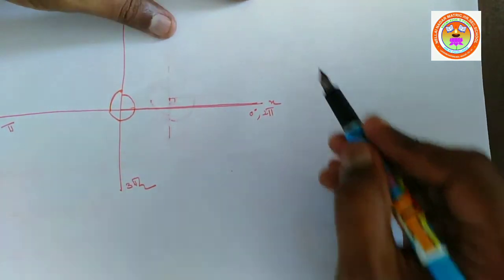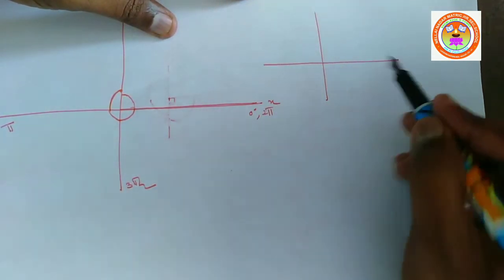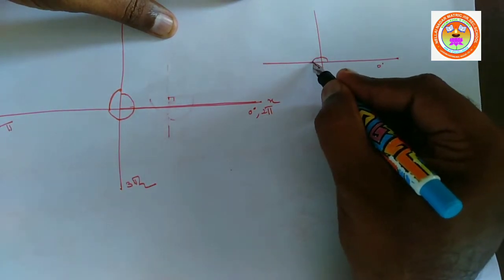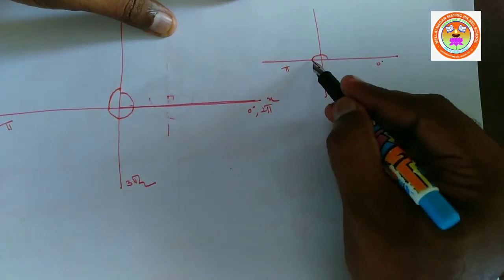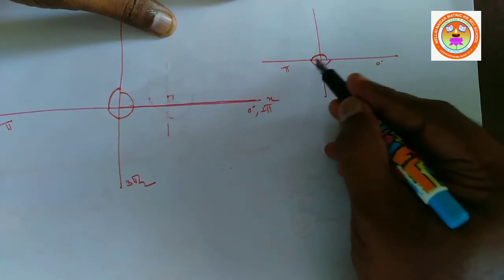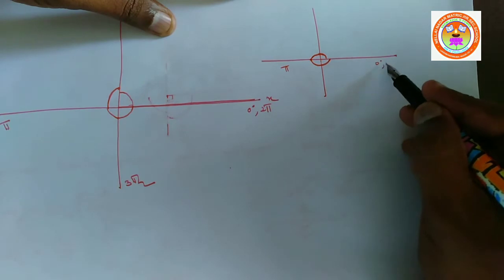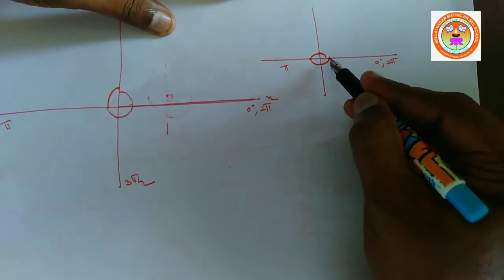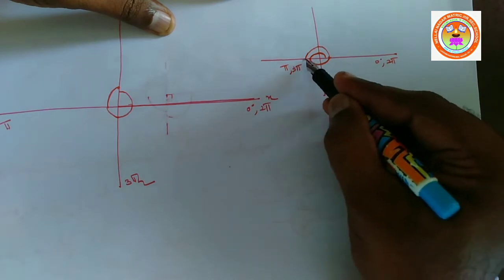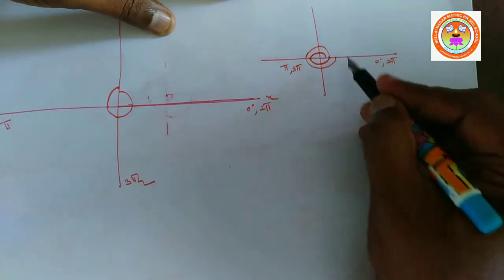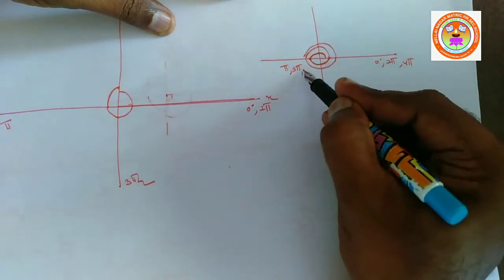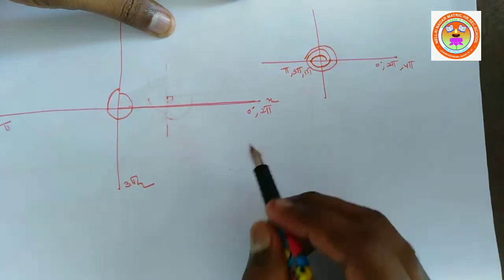0, 2 pi. So, next category. This is 0 degree. From 0, it travels pi. This is called pi. This pi travels another pi. From here to here is pi, from here to here pi, pi plus pi is 2 pi. This 2 pi travels pi and becomes 3 pi. This 3 pi travels again pi, which is nothing but 4 pi. Then 4 pi travels another pi to give 5 pi. Like that it goes on. This is on the x-axis.